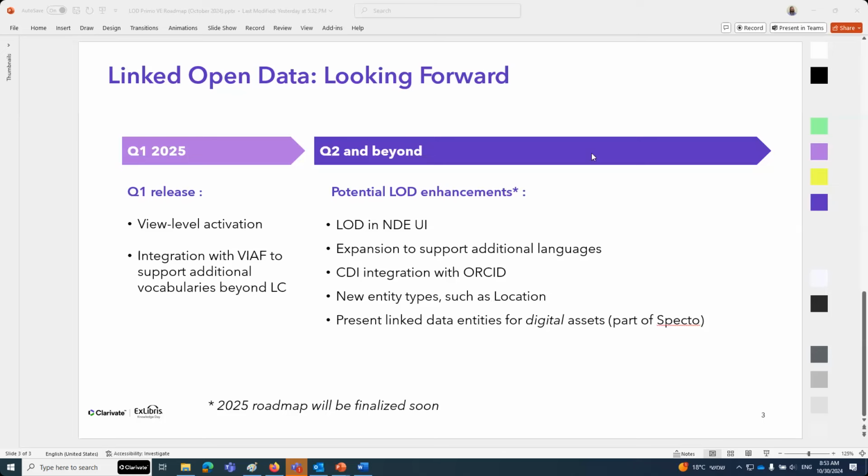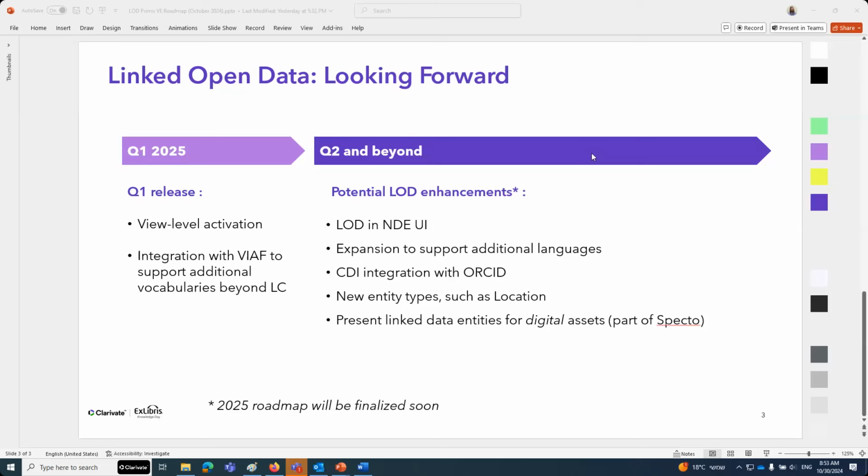In the second quarter of the year and beyond: expansion to support additional languages. This is something that was raised by Yoel previously. You saw that we are finding linkage, we are displaying and allowing pages only for English at this stage. We're not providing any multilingual capabilities for the link open data. We would like to expand it and to take additional languages from Wikidata. We are running a proof of concept on this and seeing the estimations, and we are checking if we are capable of doing this in the next year.